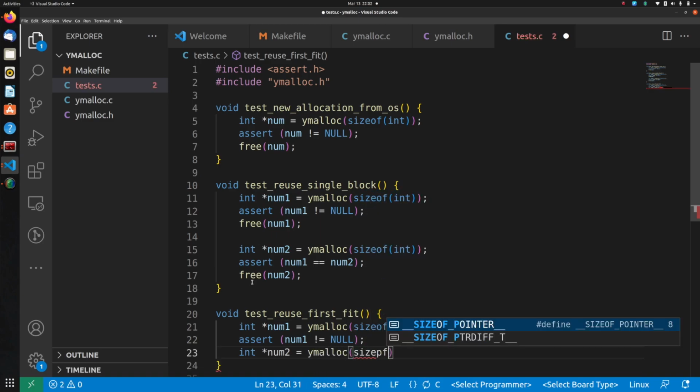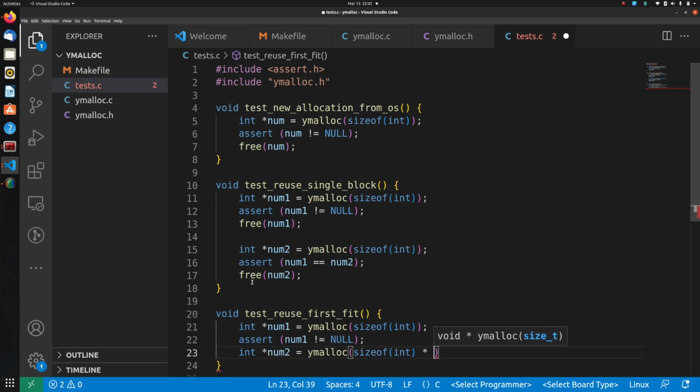Ymalloc 3 into 4 bytes of memory, because size of int is around 4 bytes, into 3, that is around 12 bytes. We Ymalloc 12 bytes of memory.